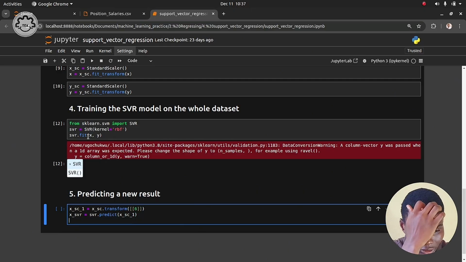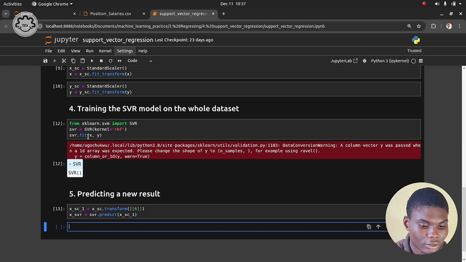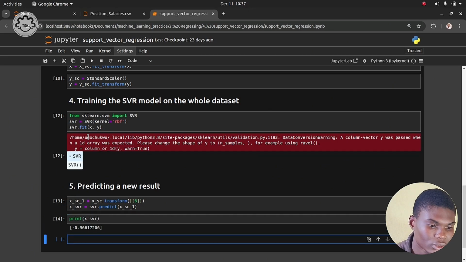Then I have to reshape it first to a two-dimensional array, because if you run this cell and you print X, you notice it's a one-dimensional array here, having only one square bracket.